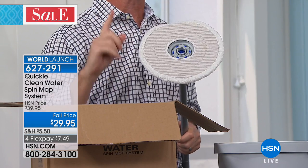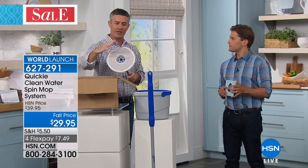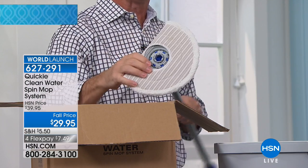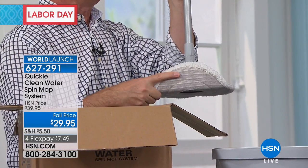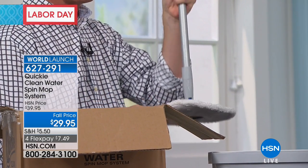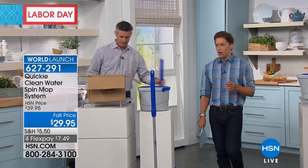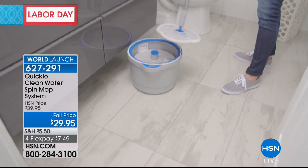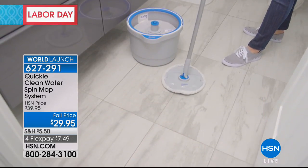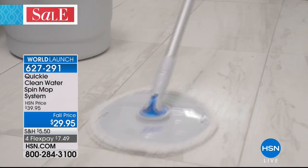If you're mopping in the kitchen — how about underneath those counters by the kitchen sink? This is going to fold just like that. Baseboards — it's going to be amazing and works so well on those baseboards. We want you to see it from tile to hardwood, from linoleum to marble. Every once in a while, somebody comes along and hits a spark and creates a better version of a product we've all been contending with for years.